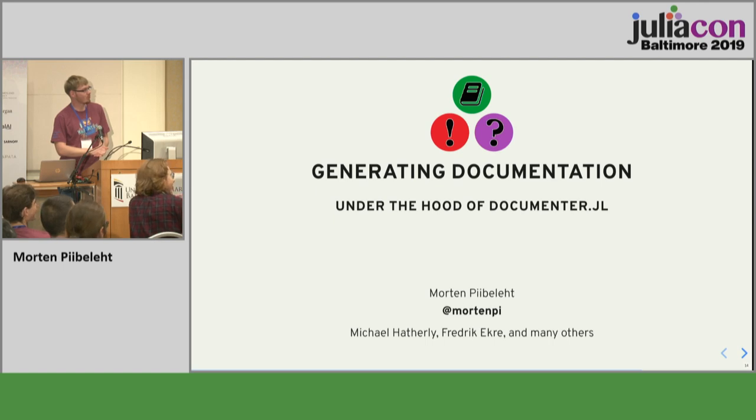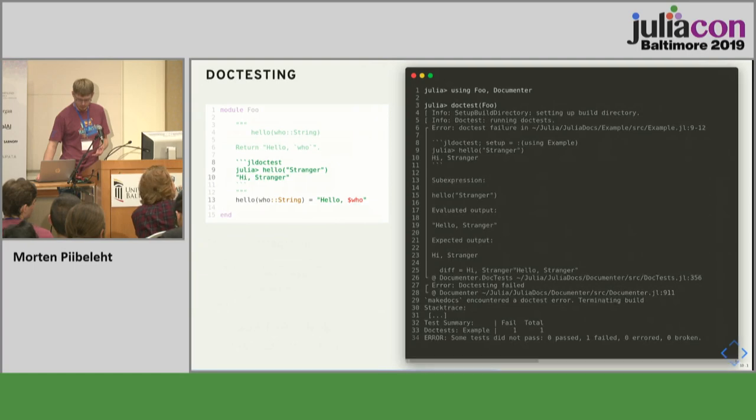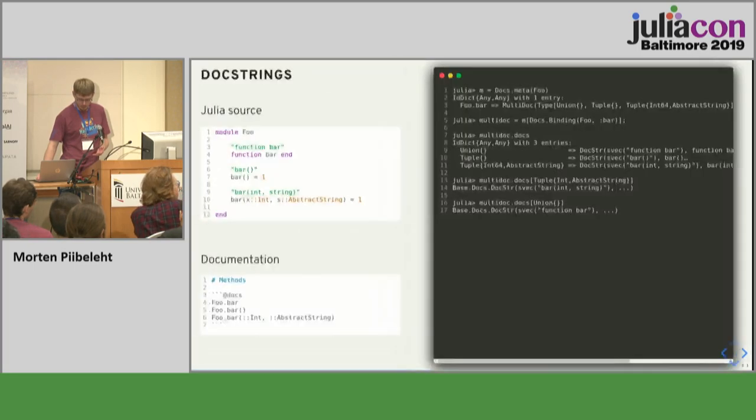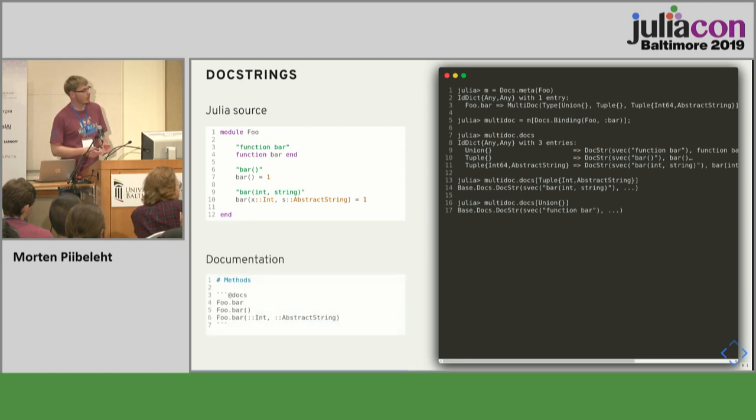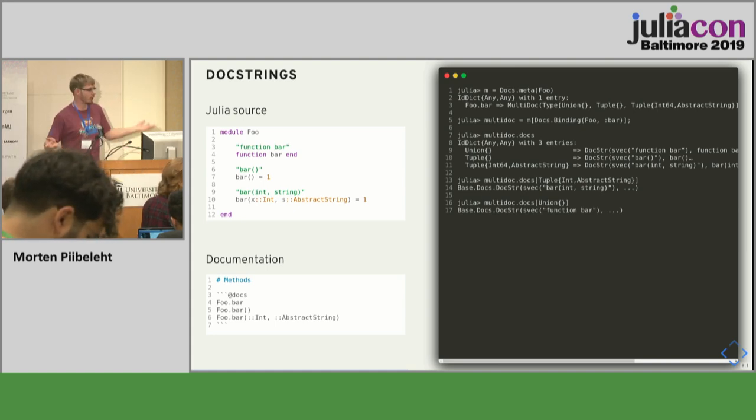You showed an example of docs.meta that had a multi-docs dictionary that had the type information of each function in there as the keys. So what happens when you have default arguments or keyword arguments? And is it possible to hook into the generation of the docs in order to update the docs with that information? Because keyword arguments don't distinguish the different methods. Only the positional arguments matter, so the keyword arguments never get stored. You can do another thing. I think for a particular function you can probably fetch the information about keyword arguments if you want to display it somehow, and I think DocStringExtensions, for example, does that. But when it comes to actually storing docstrings, the keyword arguments don't matter at all, so they're not stored and don't come into play here.